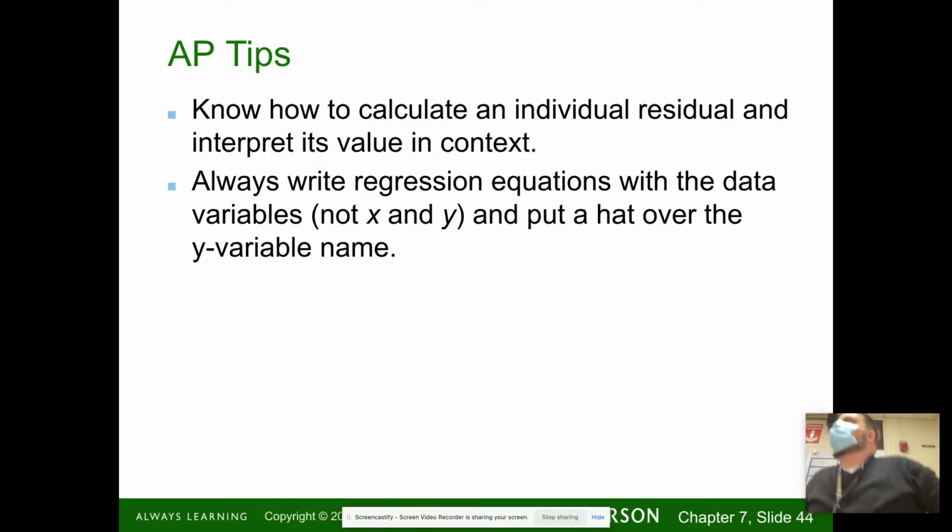And that also helps you too, because I've seen students get y and y hat mixed up and then they get the math wrong. But just by labeling y and y hat and saying that y hat is the predicted value and y is the observed value, it shows the student was a little nervous and kind of got sidetracked.